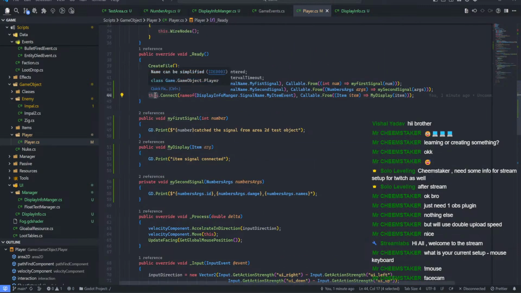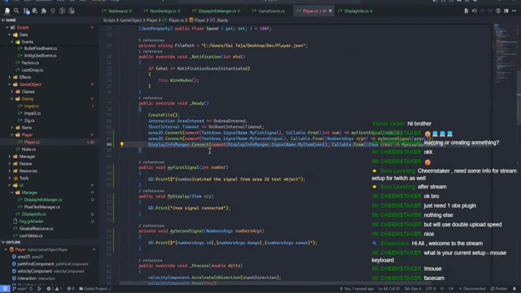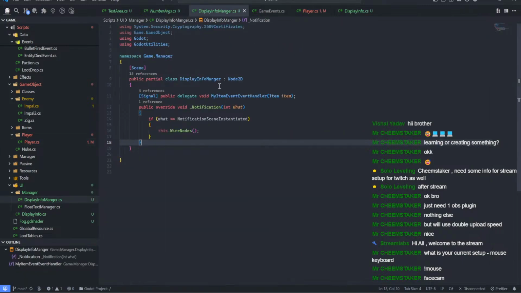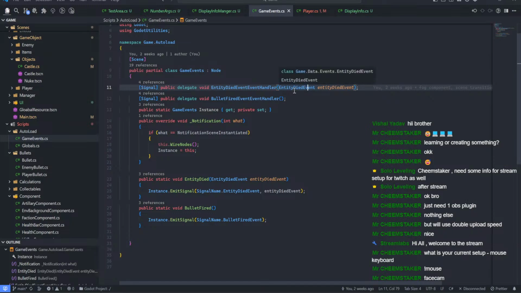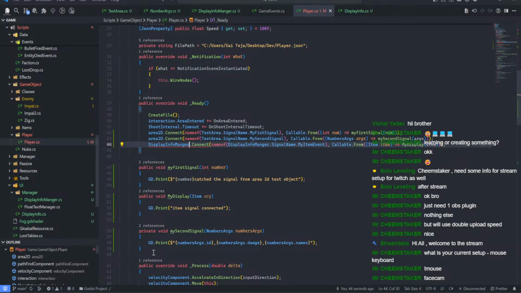I think it should be this manager, game event, to this thing.